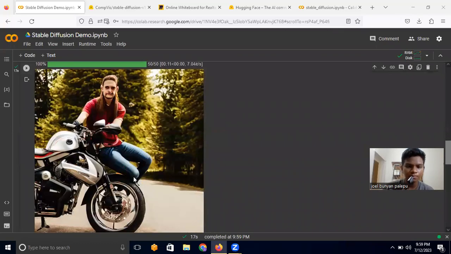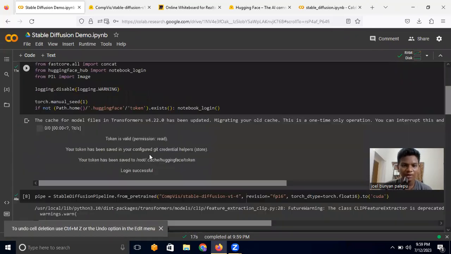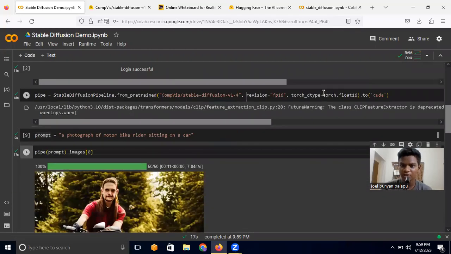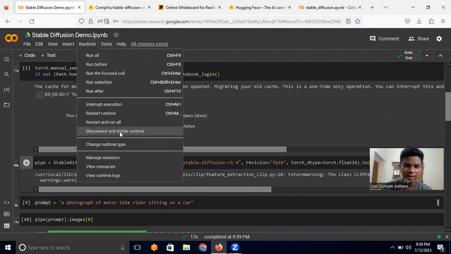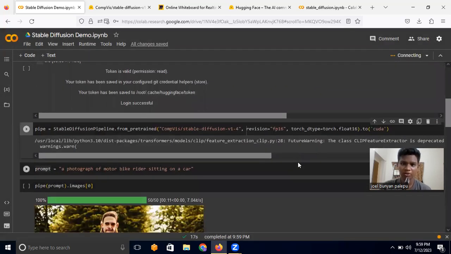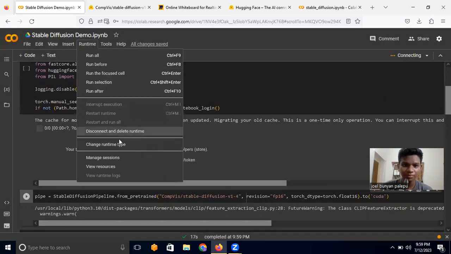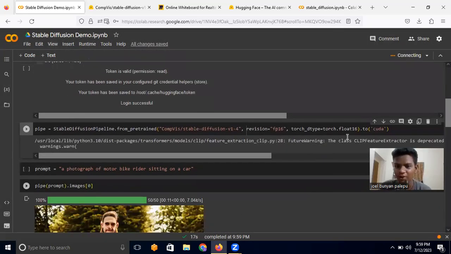All right, so I have made some changes. I'll just show you what the change is. Just ignore this cell. The reason why this code does not work is because we have to use a GPU to actually do this. So when you are running on Google Colab, just go to Runtime, click on Change runtime type, and select GPU, just to make sure that you are using a GPU and that things are fast. Okay, I have to run everything again. It will be good.